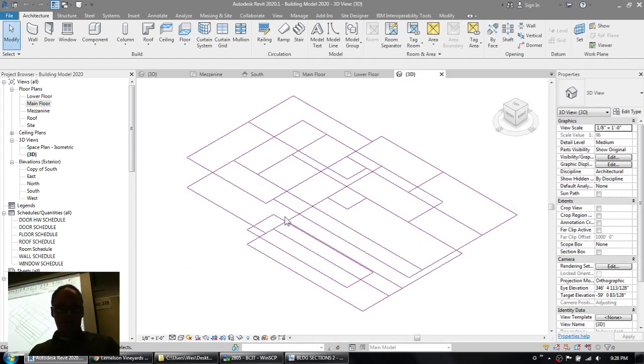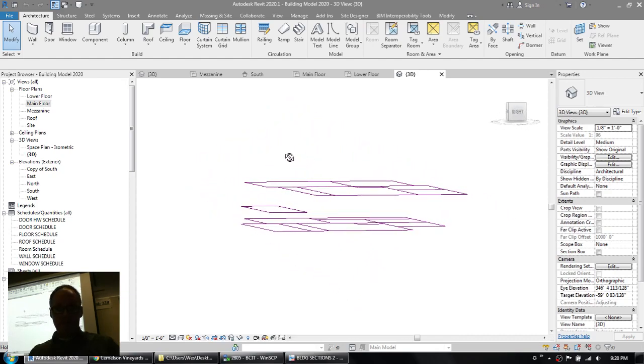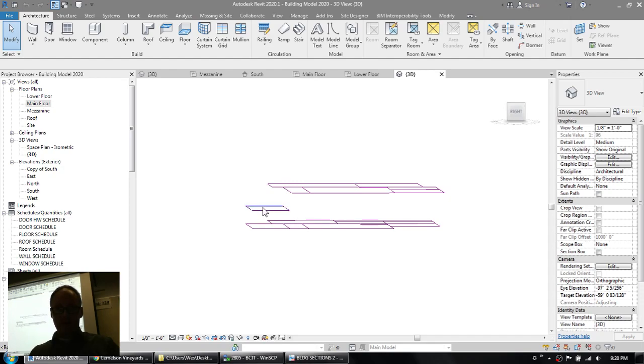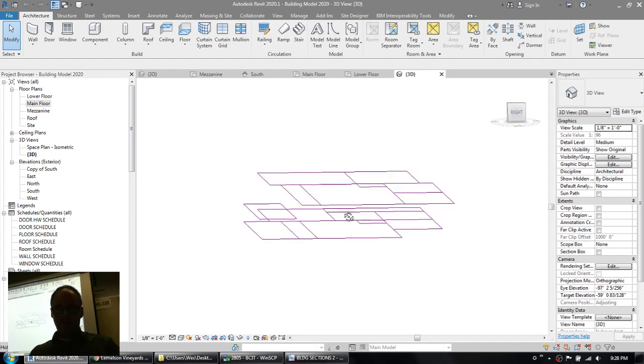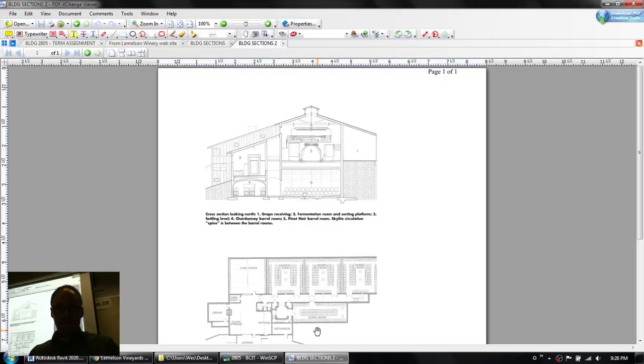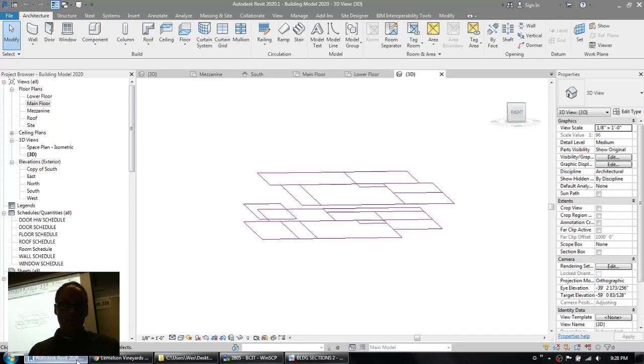Now in fact, if you look at this thing in 3D, you can see all the room separation lines, and you can kind of see how the space is laid out. So there's our settling room on the mezzanine, and then our top floor up here. So what you can start doing is laying out the walls for this and start thinking about your design, and of course setting up your phasing. And there's going to be design options that are required as well.